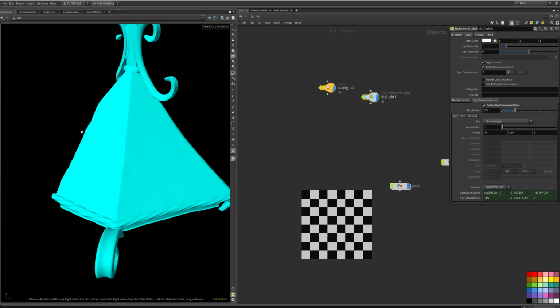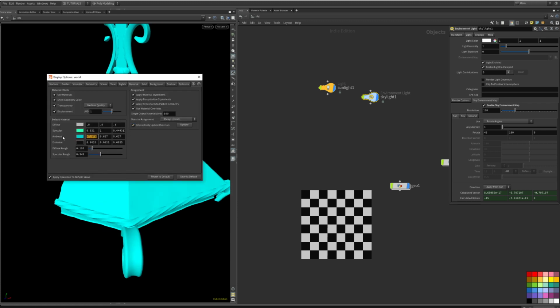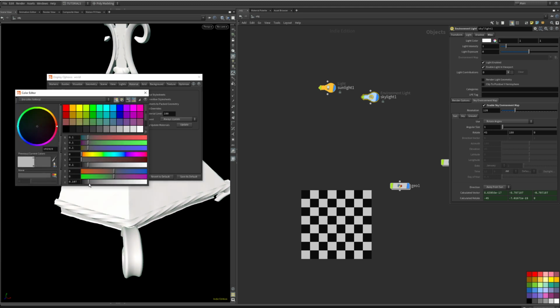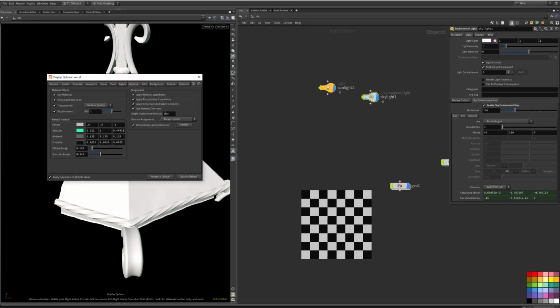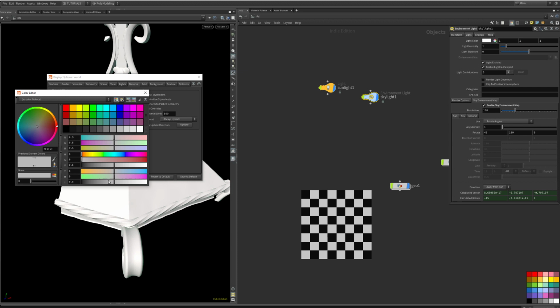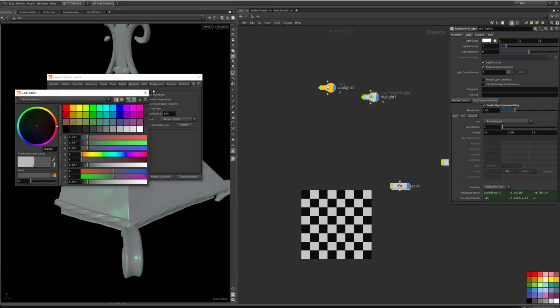It's going to be blue like that because I have to change the ambient. So 5 by 5, maybe less. I'm going to put that here. And I want to make sure that the diffuse is much less as well.